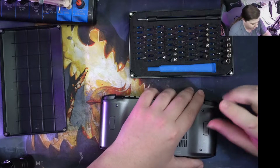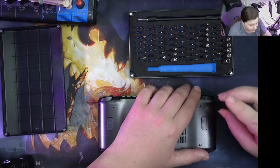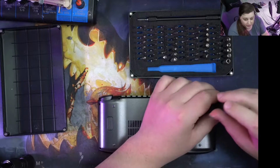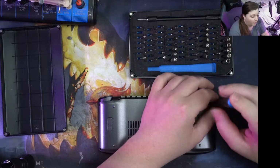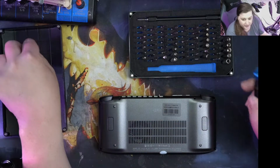We're gonna start undoing some screws. We're just gonna use a Phillips head. I didn't get any instructions on how to do this. They just said tear it apart. You can tear the original joystick out and reinstall that. That is literally the only sentence they told me with any instructions. I literally asked them before.